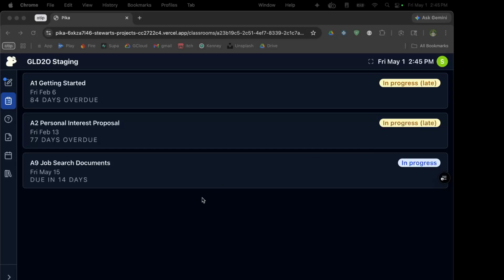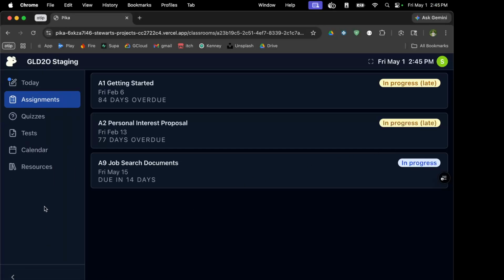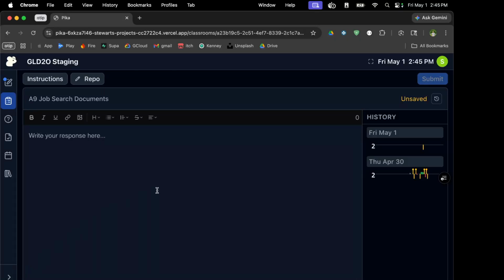But let me show you how, if you're probably already aware that the assignments track history, I want to show you how you would hand in this one. So let me just show my desktop. Your dashboard is going to look slightly different from mine, but in Pika, you have assignments that you've been working through. A9 is the one that we're interested in, so job search documents. Clicking into that, let me just collapse aside. You'll again realize there is a history side that shows you a history of the work that you've pasted in this area. And so for today, let's just look at the instructions.